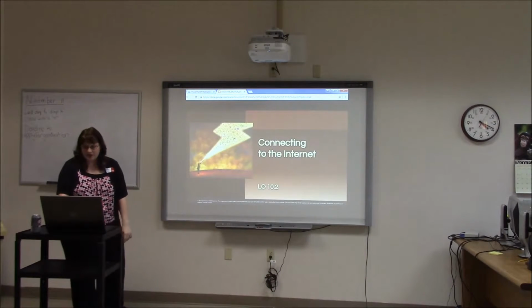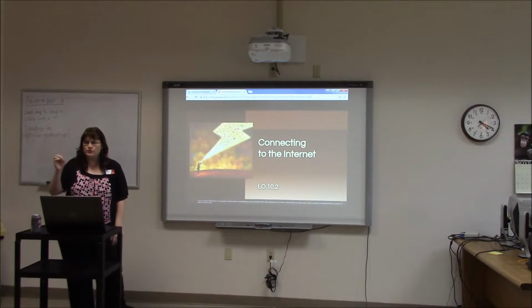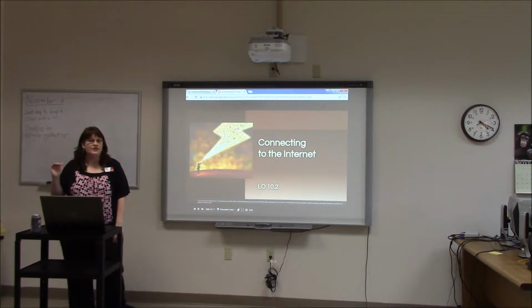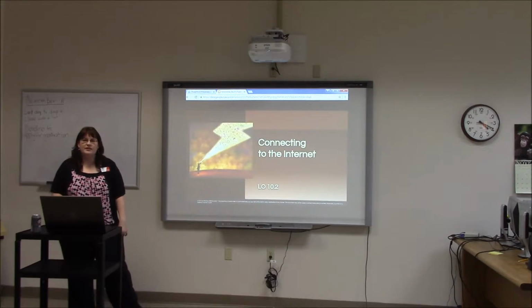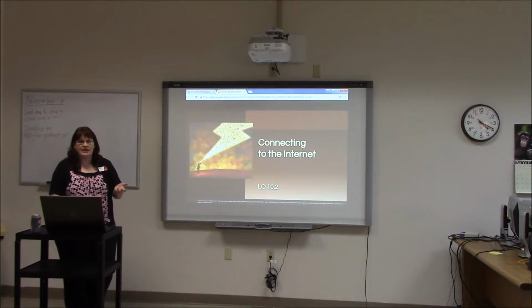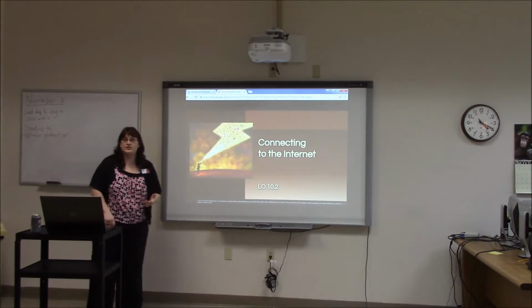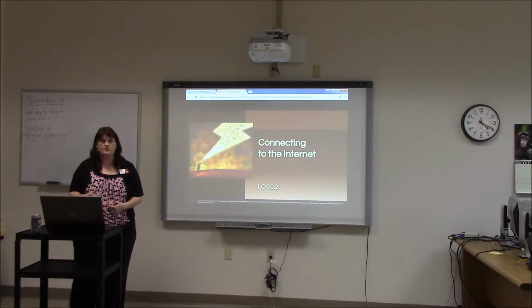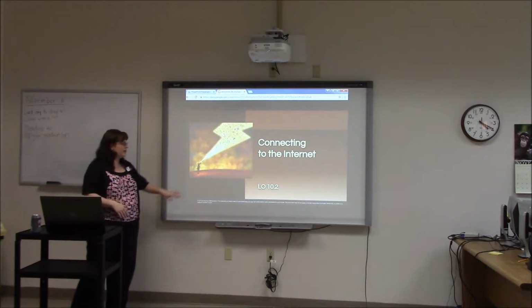So those are really, really common troubleshooting tools. If you can't get on the internet, you can't access a web page, the very first thing you should do as an administrator is pull up ipconfig and make sure you have an actual address that will get you somewhere. Because if it starts with an APIPA address, 169.254, you're not getting anywhere. You've got to figure out why your computer can't find an address first before you can do anything else.